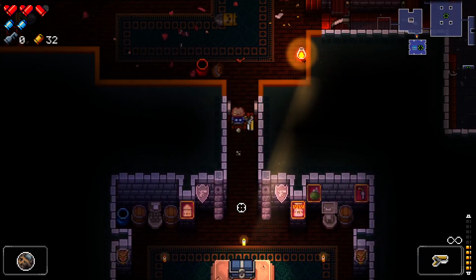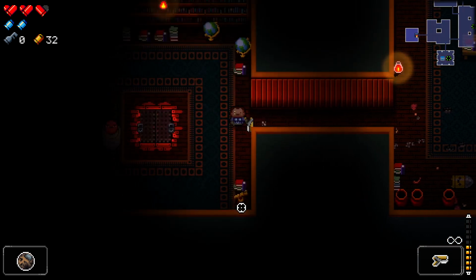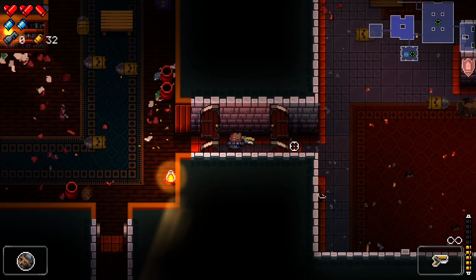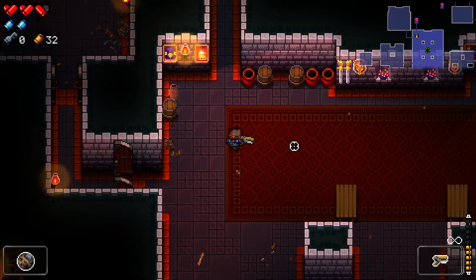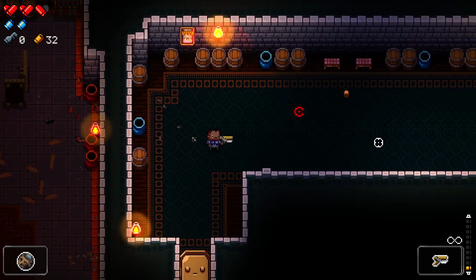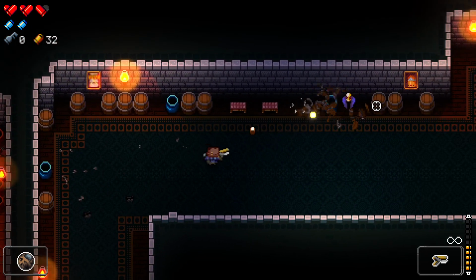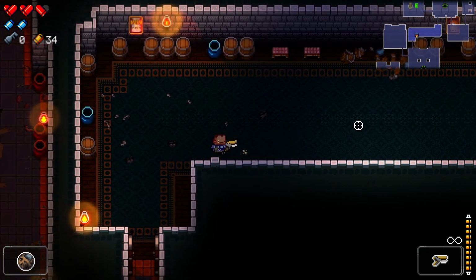Alright, so let's see what we got. Wait, was this the alternate route? Or was this? Yeah, this is the alternate route. Okay. Let's not do alternate route because that always kills me. Alright, so let's head up to this last room and see if I can get another key there. Nope, it's just a bunch of bats. Yep, bunch of bats, okay. Even more bats. And done, alright.